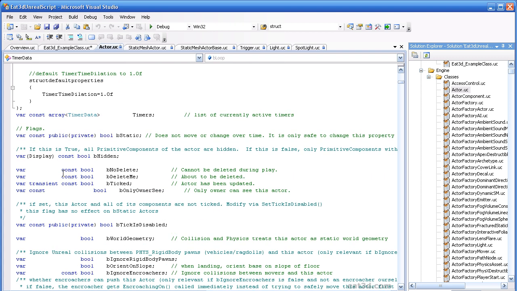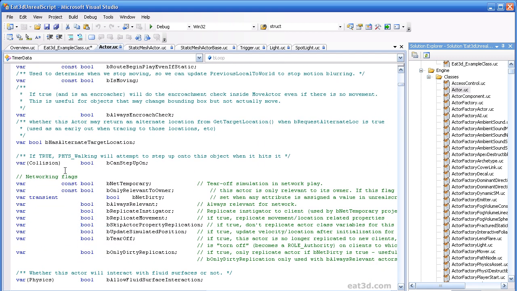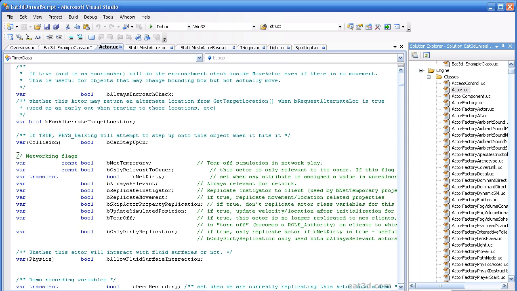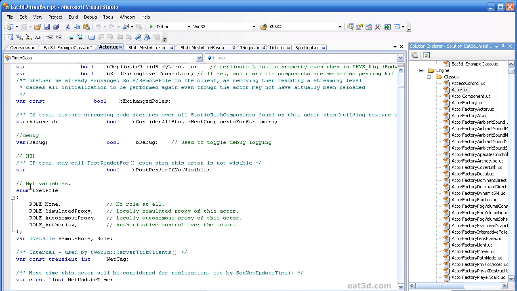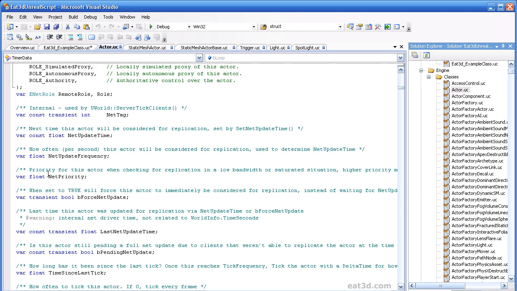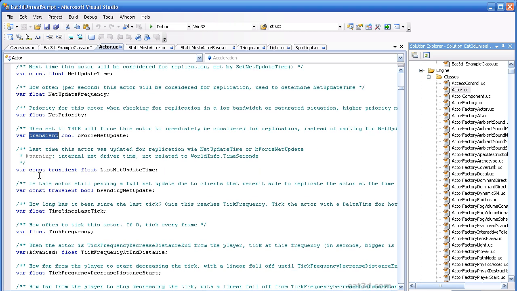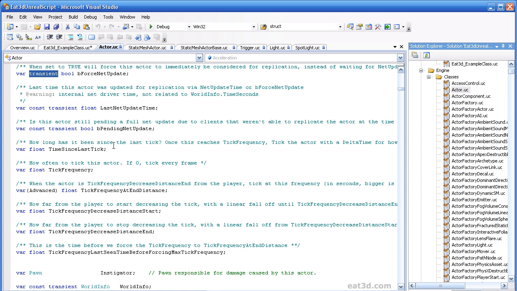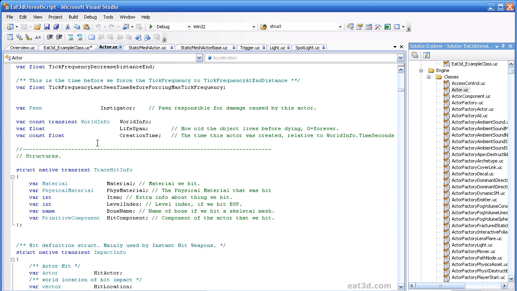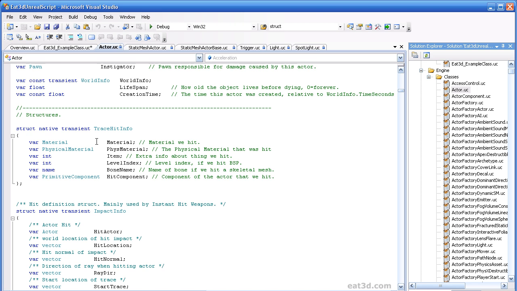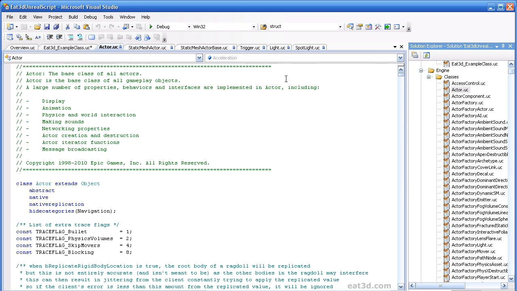The other thing that is kind of interesting here is as you scroll down, you'll start to see a lot of the networking flags, and this is all dealing with replication for networked games. And there's just a lot of stuff here. This is where I was saying, when we were talking about variables, there's a lot of keywords. You'll see a lot of consts, but you've got things like transient and these different special isolated cases. In a lot of cases, you're not going to need to deal with that if you're not dealing with networking or anything like that. It's all good stuff to know, but it's a lot to take in and not really critical just to get the ball rolling. So actor, like I said, is a huge, huge class.